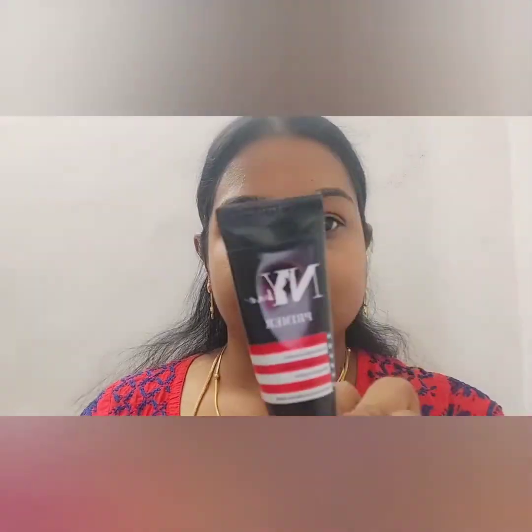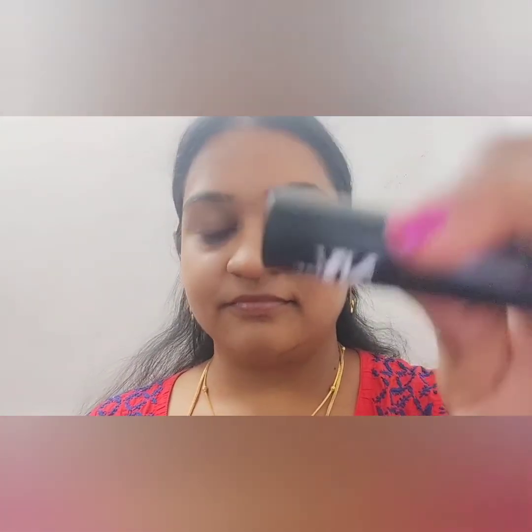And the next step is primer. So why do we use primer? Primer is for closing the pores — it is a silicon-based primer. Its main function is to close pores so makeup stays set. It also acts as a barrier between makeup and your skin to prevent skin damage. Primer makes the face look even and smooth.